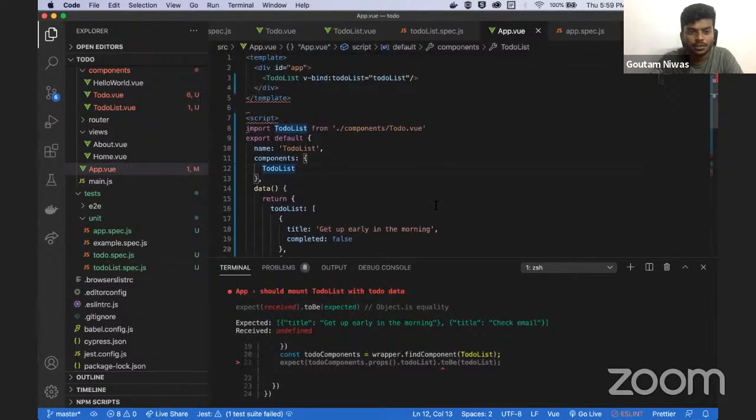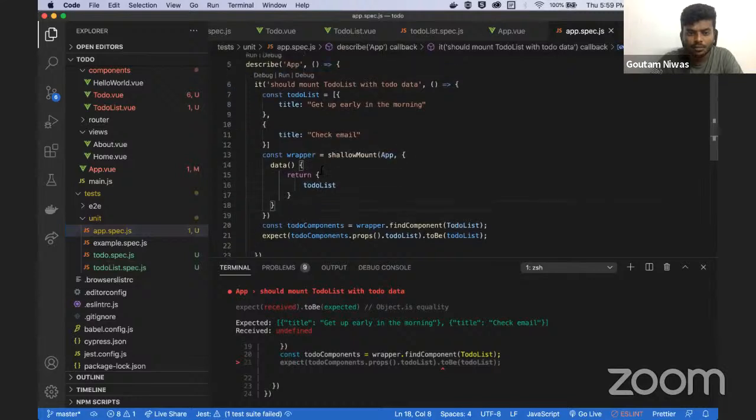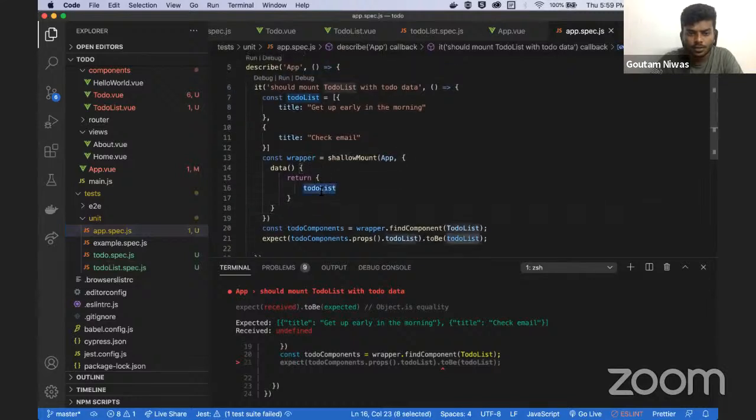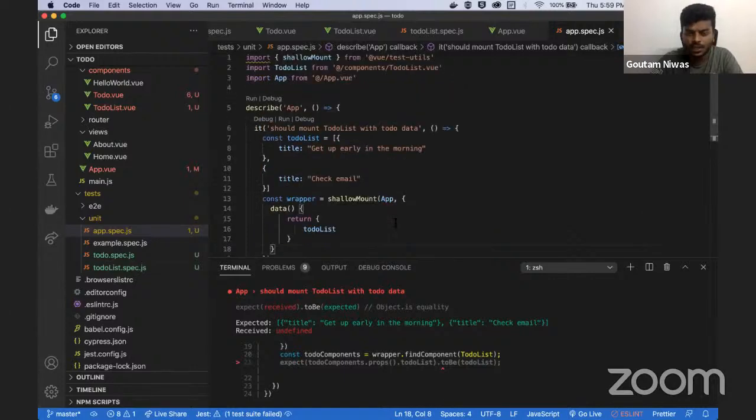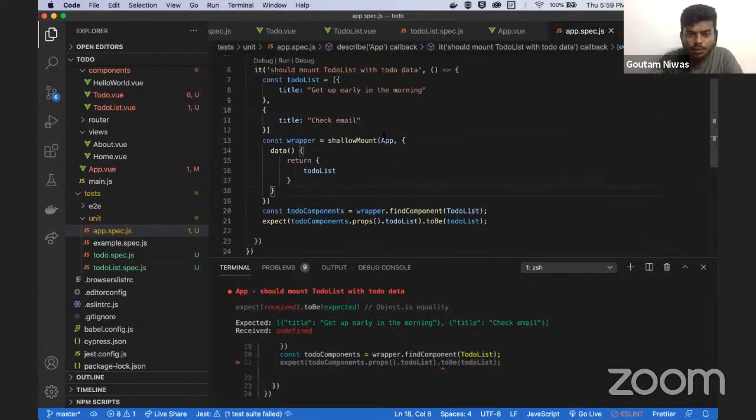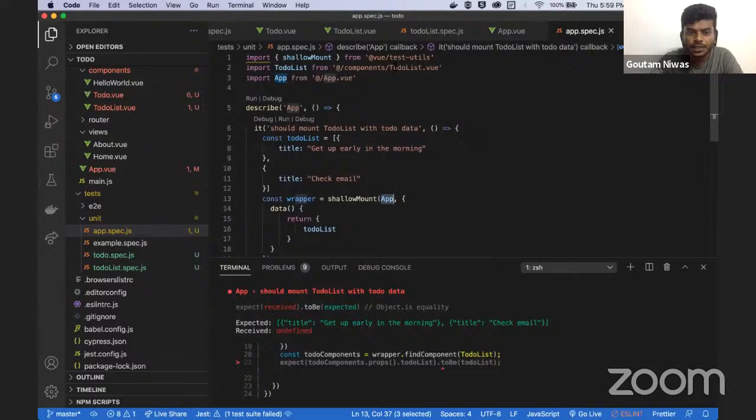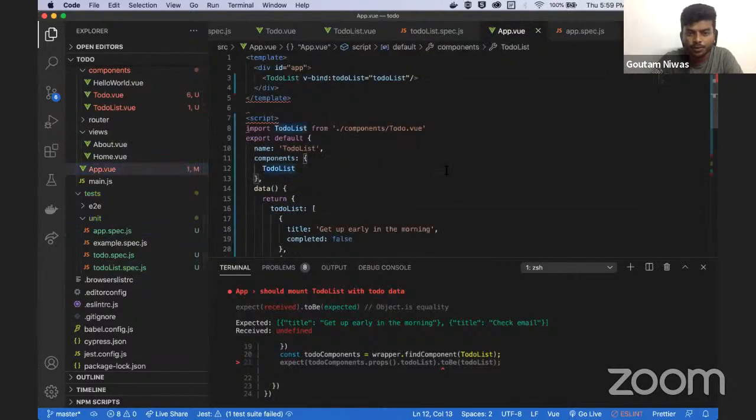What else is wrong? Let me check the expectation here. We are also loading the list correctly. Yeah, this is correct. The test is correct, but are we loading the app component? Yes, we are loading the app component and checking if the to-do list component is available. This is correct. I think the problem is with the app view only.